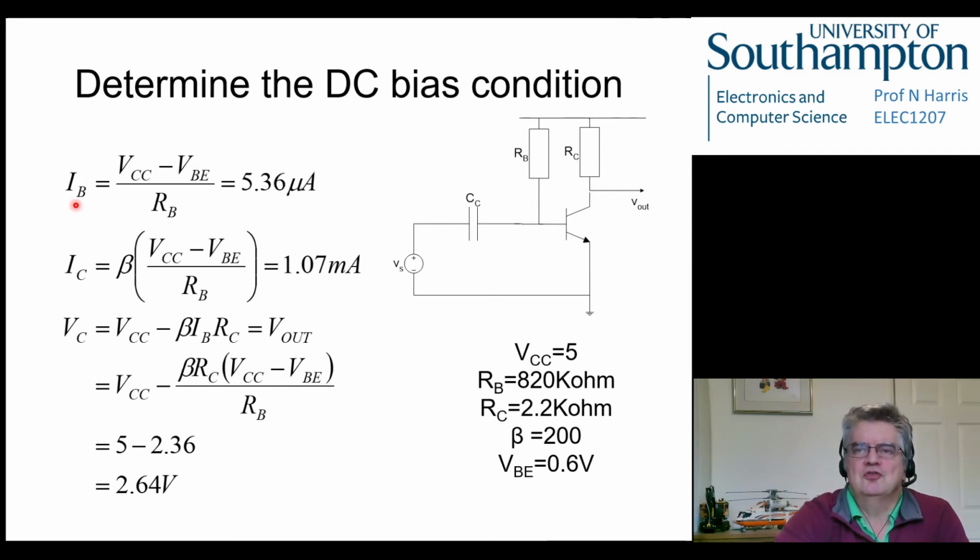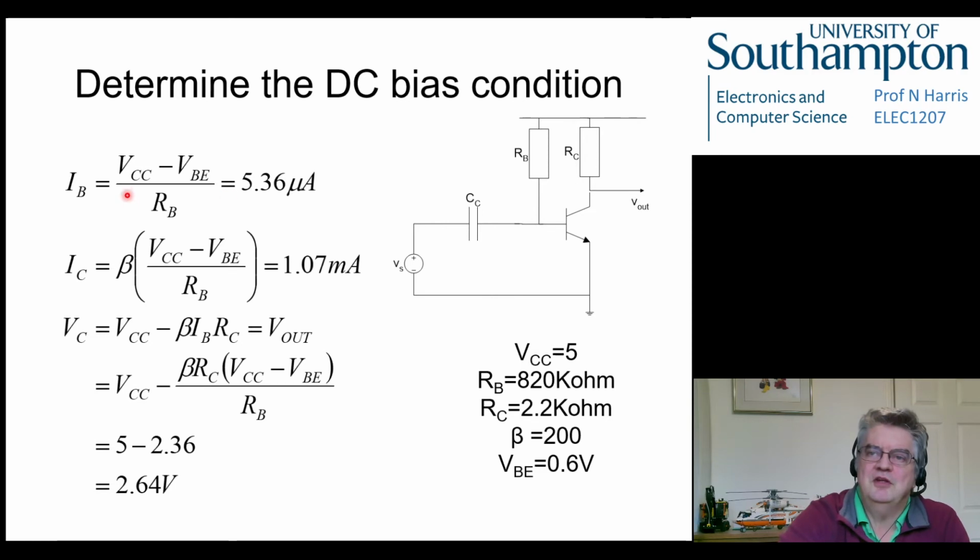So under these conditions, IB, the base current going down here, applying a little bit of linear theory but implicitly, is VCC, the voltage at this point here, minus VBE, the voltage at this point here. That's the difference between them, which must be dropped across this resistor. If you know the voltage at both ends of the resistor, you can work out the difference. Divide that by RB, and that will give you the current flowing through. So this is Ohm's law being applied.